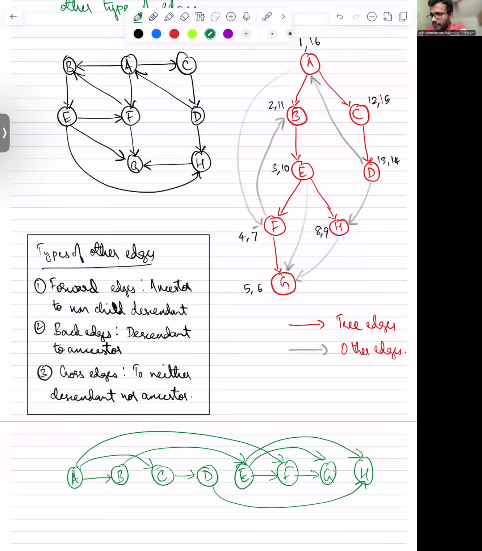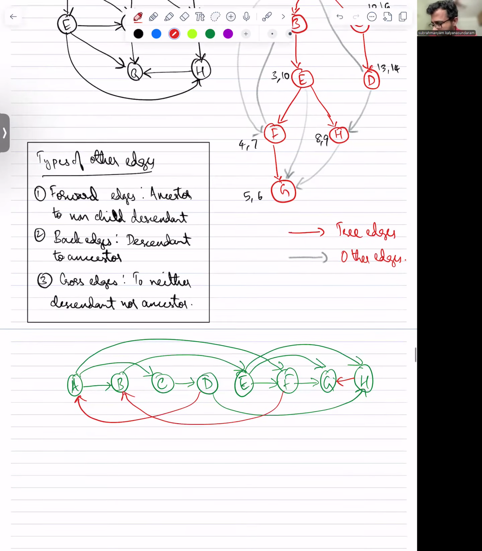However, this edge is there, H to G, which is not going in that way. There is also this edge that is going in the opposite way. I think I've drawn all the edges. No, there is also one more edge, F to B, which is also going the opposite way. So alphabetical ordering doesn't work.